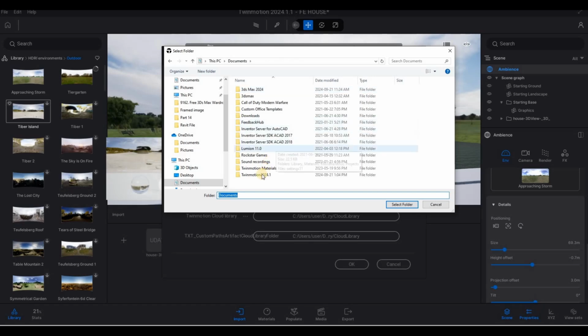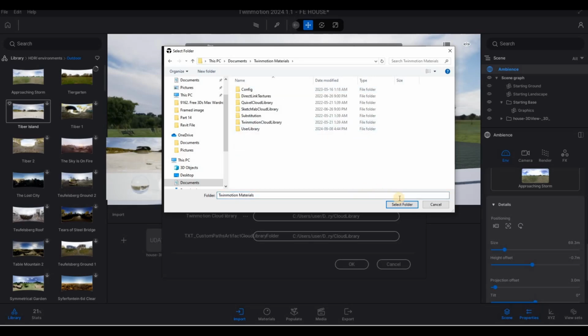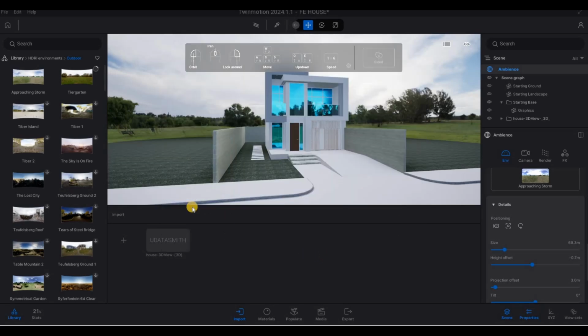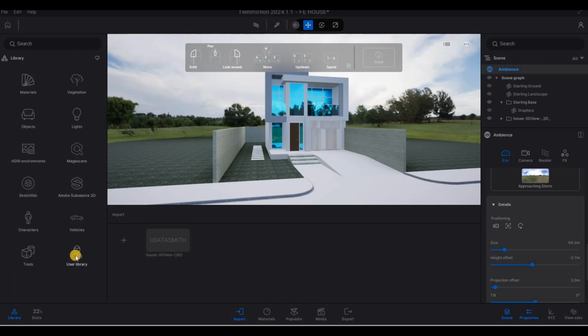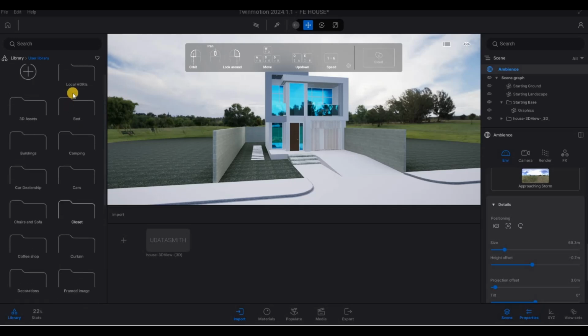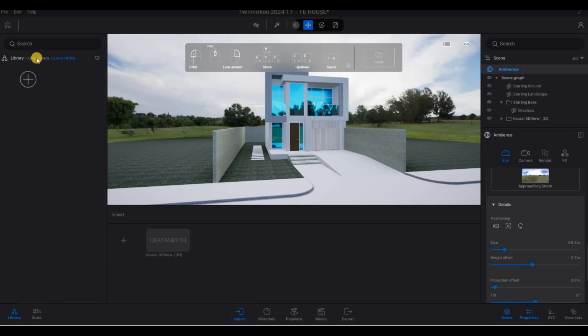Let's go to documents, and then I have my materials right here. So select the folder and then press OK. There's a big chance that Twinmotion will ask you to restart this. So you just need to restart the program and then you're good to go. So now let's see if that works. It did work to the location that we want.